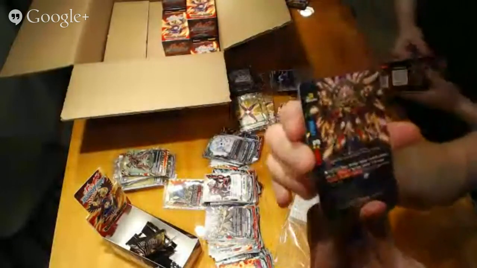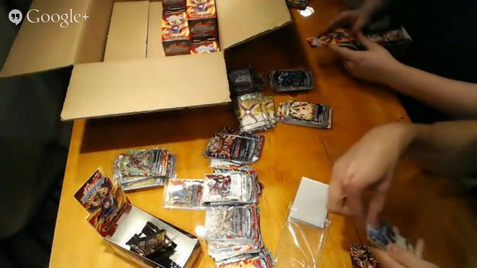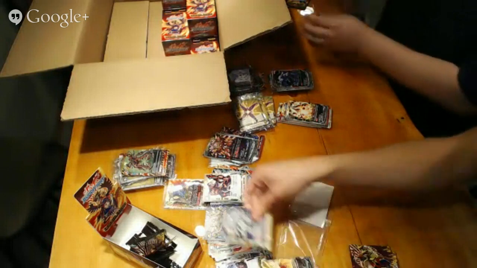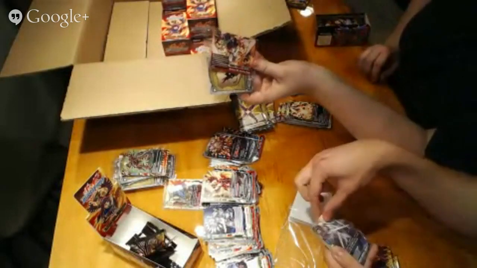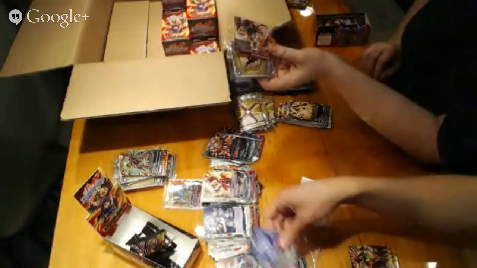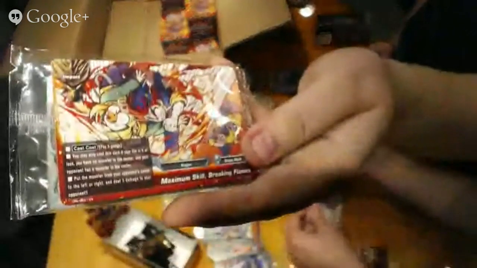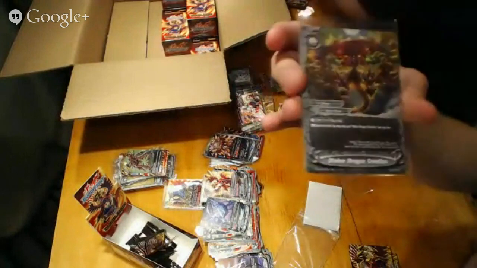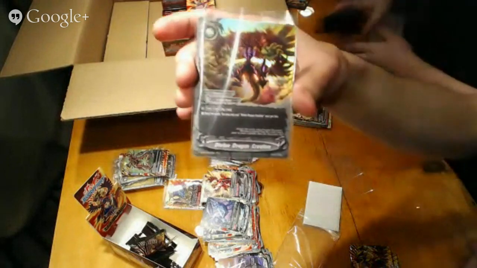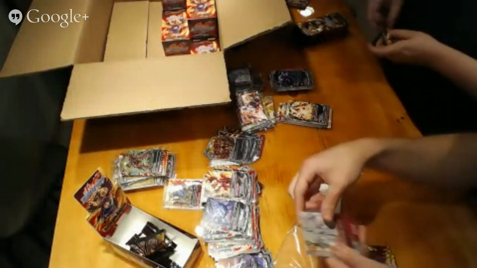Another Tempest Enforcer. Nobody wants this stuff. Ooh, I got new things. Oh, there's the last of the promos. So we'll show you the fourth and final different promo. Ancient World and Maximum Skill Breaking Flames. Got funny artwork. Whee. Yeah, he's kicking Banana Boy's butt. I don't know who that is. Yo! Divine Dragon Creation, yo! There's no Magic World, so there's no yo's about this set.